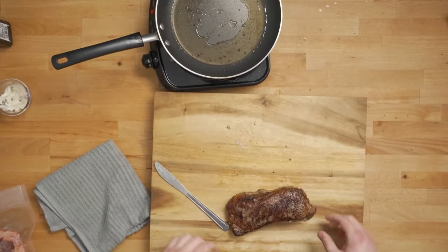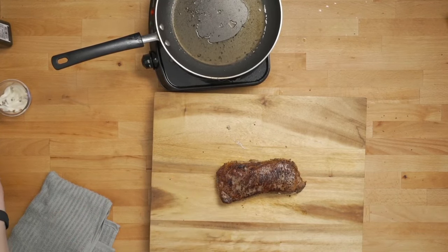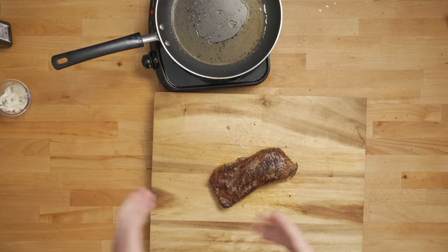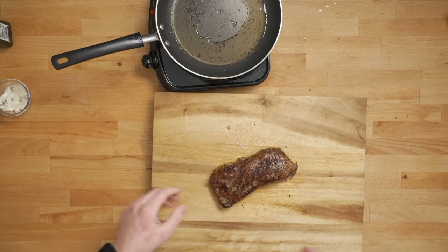And I can't tell you guys, the smell that's coming off the steak, nothing compares to it at all. So like I said, this is going to be very hot, right? So I'm going to touch it just because I've done this plenty of times, but be very careful when you take it off that skillet because it's still going to be very, very hot. And because we sous vide it and kept it under vacuum for so long, when we cut it, it might not have that medium rare color, but as soon as it gets exposed to oxygen, all that color is going to race back into the steak, and within moments it'll be that perfect medium rare that we were going for. So I'm going to cut into it real quick.